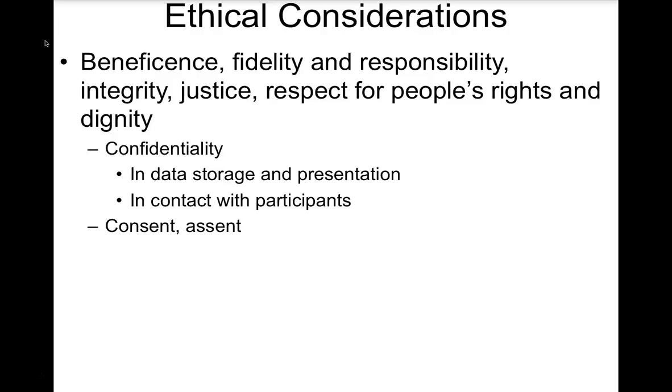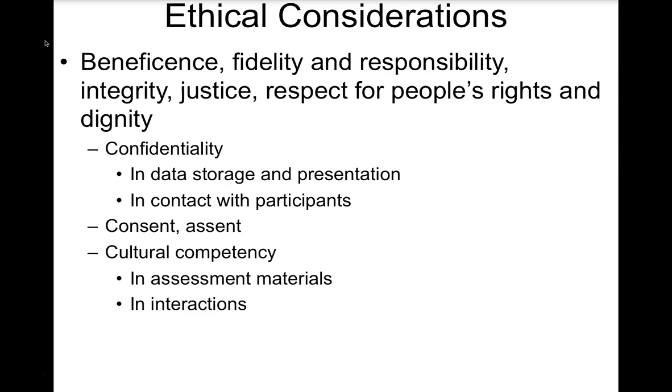We have to be able to obtain consent or assent to participate in the study. So we have to be able to explain the study in a way that people can understand and can take that information and make an informed decision about whether or not they'd like to participate. And we have to make sure that we are engaging with people in culturally competent ways. So our assessment materials, getting a good sense of their experience and representing their experience culturally in an appropriate way. Are we interacting with people in appropriate ways? And we'll talk a little bit more about that as we move forward in the semester as well.